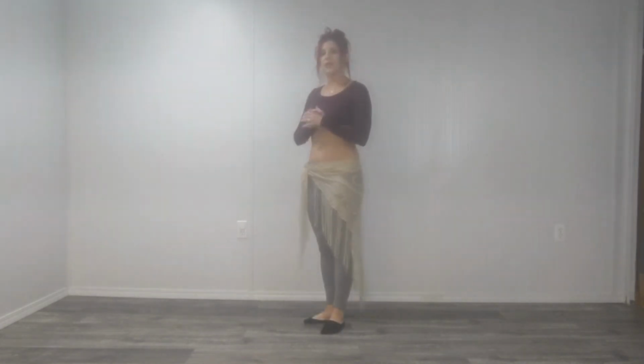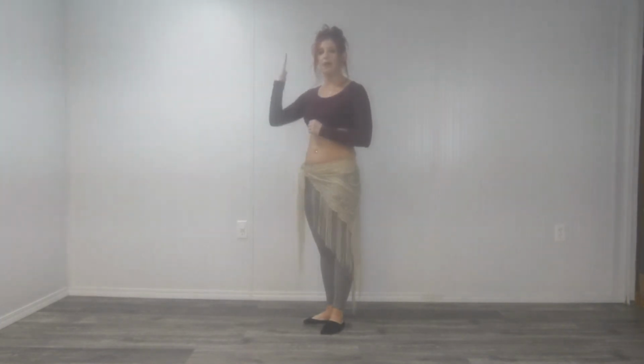Also make sure that this movement is fairly parallel. It's very vertical, so it's happening on one vertical plane. It's not twisting at all.